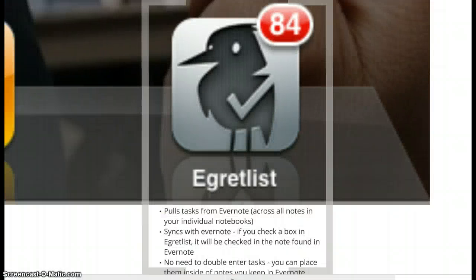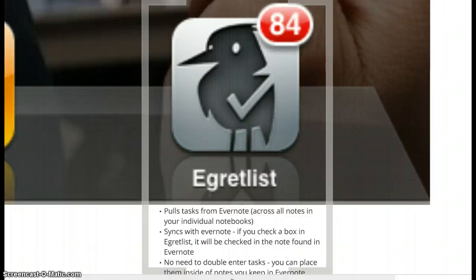Okay, so moving on to, well, actually before I go on to Egret's List, let me say the ScanSnap, the bonus there is many of your colleagues and your peers are not going to quickly move into a paperless environment. As a result, they will give you much paper, and you'll need to figure out how you want to handle that. For me, the scanner is a way I take what is paper and move it to electronic, and thus living by the iPad and living electronically. So you figure out what's best for you, but that's the method in which I've gone.